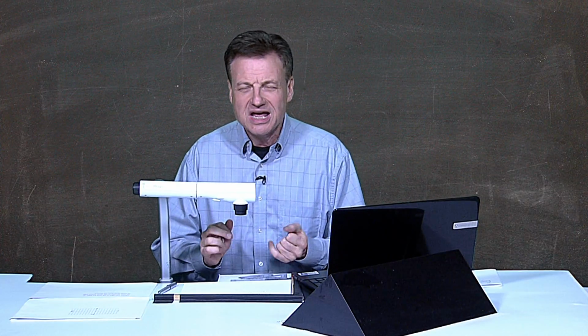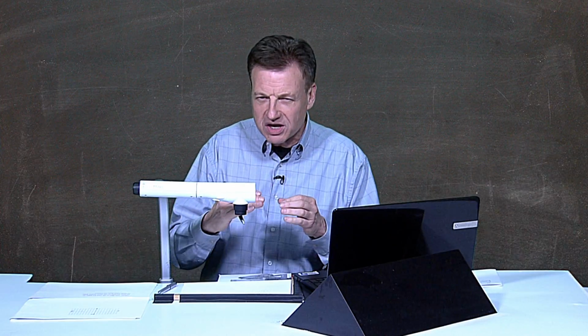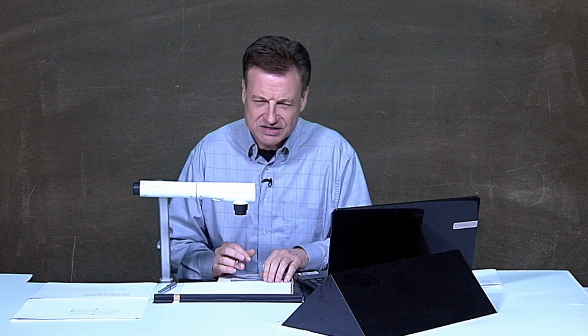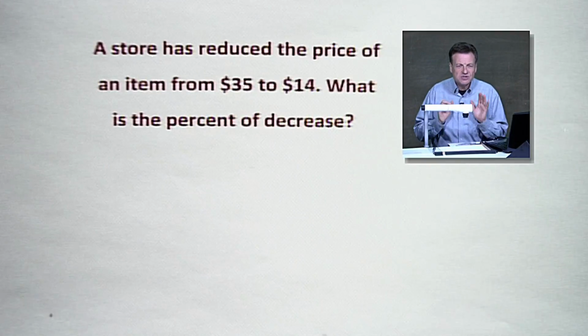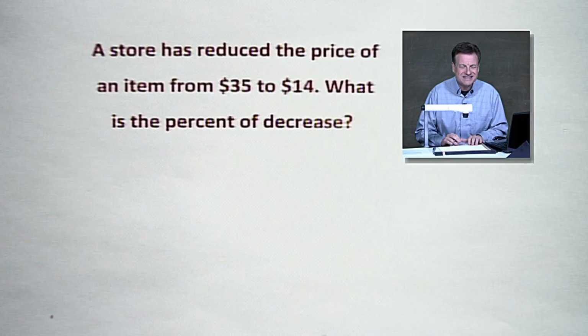All right, so we're talking a percent problem here. When we deal with percent, we've got to figure out where do we start, where are we going, and what numbers are we going to need? Now, this one's got a little bit of distractor, so let's take a look at it. It says a store has reduced the price of an item from $35 to $14.